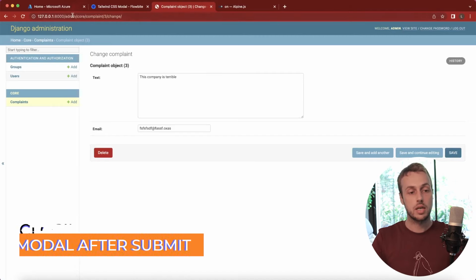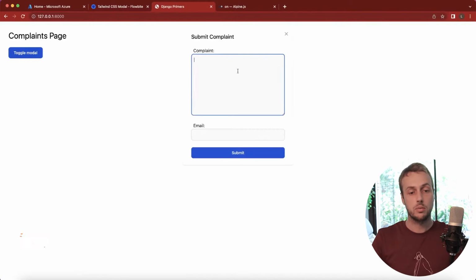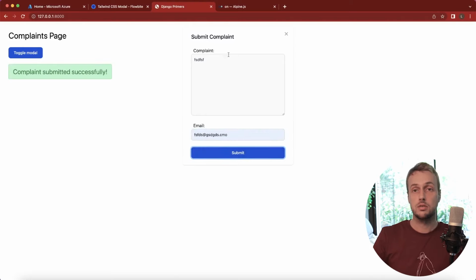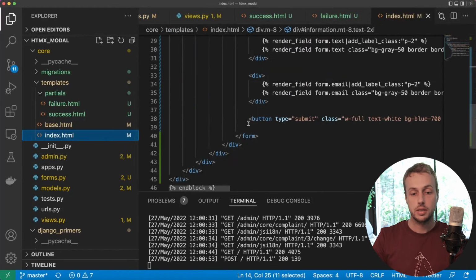Now there's one final step I'd like to perform. This is the last thing in the tutorial, but basically one thing we've got here is that when we submit a form, the modal is not cleared from the page. It stays in the middle of the page. We want to shut that down, so what we're going to do is use Alpine to do that. So when we submit this form, I want to attach another click event, which will then close down the modal. So let's go back to the index.html template.